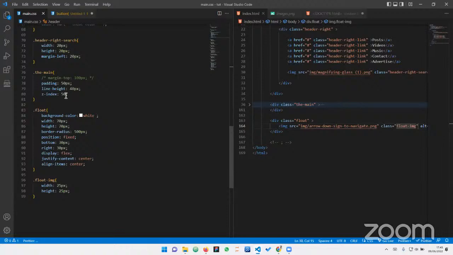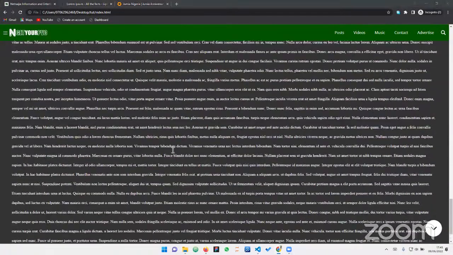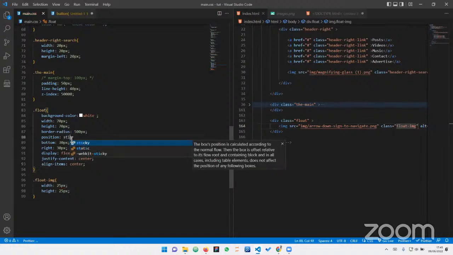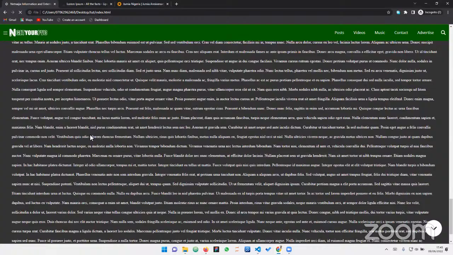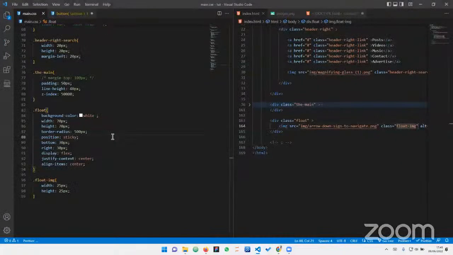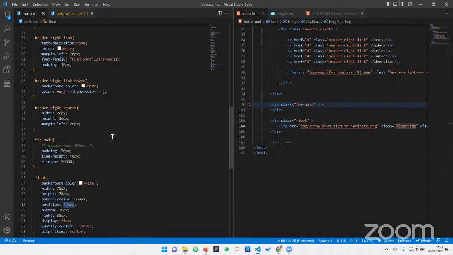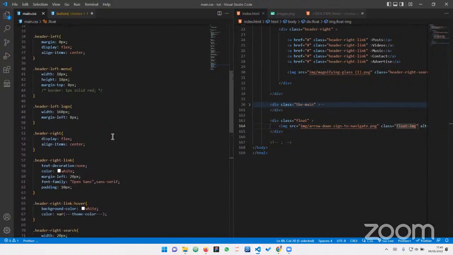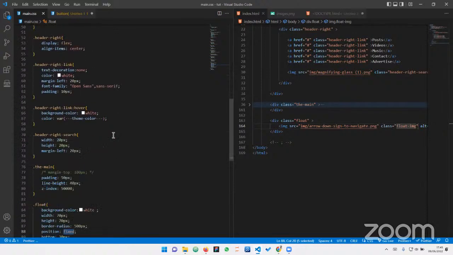If we were to set the Z index for this guy, okay, I think it's because it wasn't fixed. If I set it sticky, it's not working. Okay, I don't know why it's not working, but I think you guys should, in your free time, go and check out Z index.